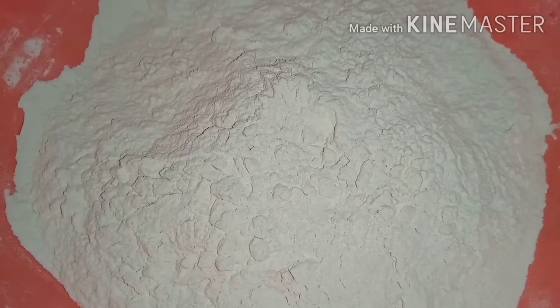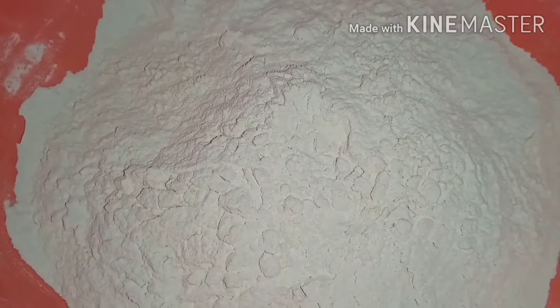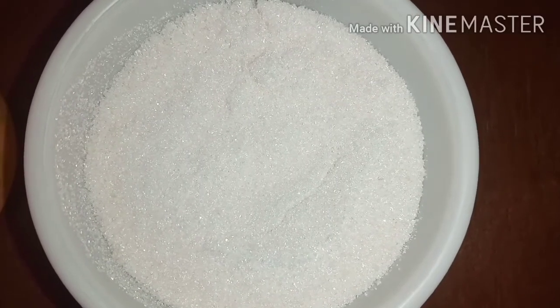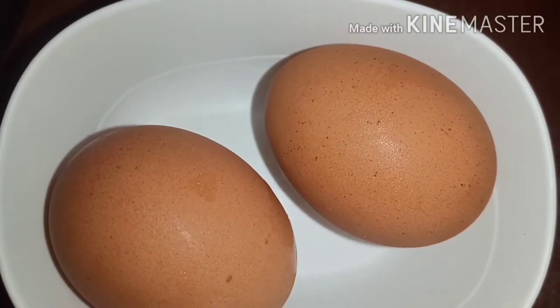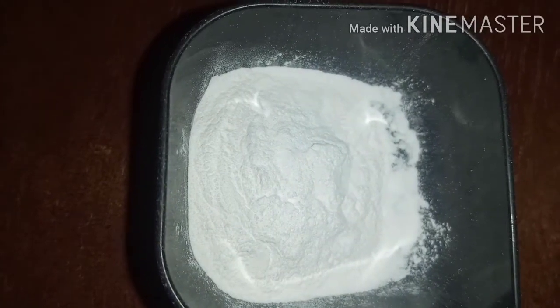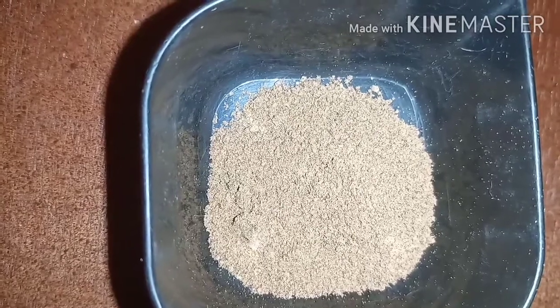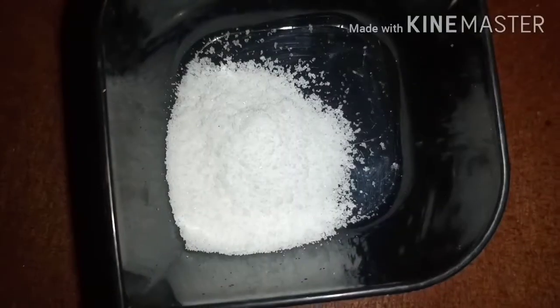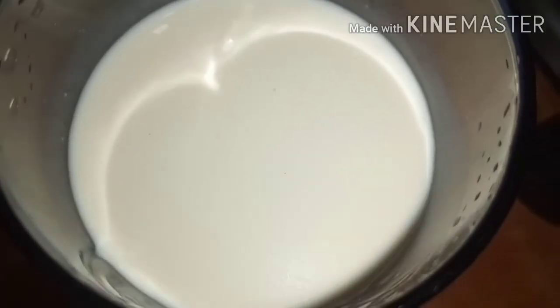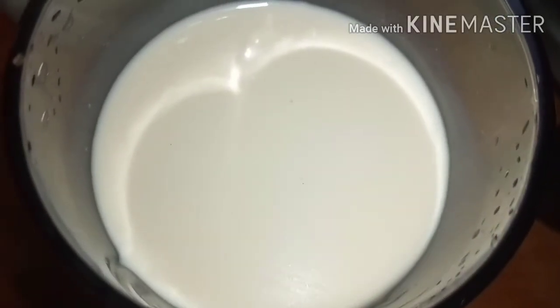In the mixing bowl here, I have 8 cups of all-purpose flour, 1 cup of sugar, 2 eggs, 1 tablespoon of baking powder, 1 tablespoon of nutmeg, 1/2 teaspoon of salt, 1 cup of milk, and some water.